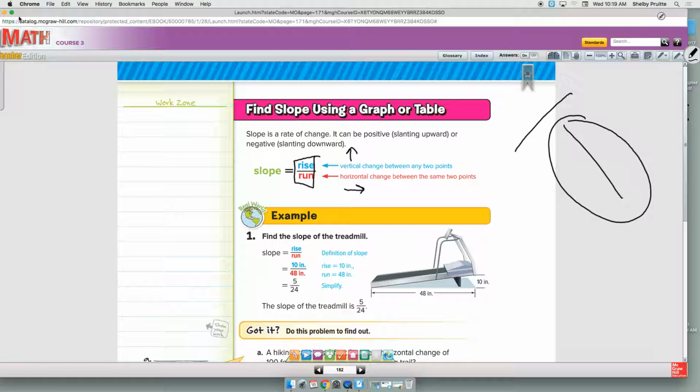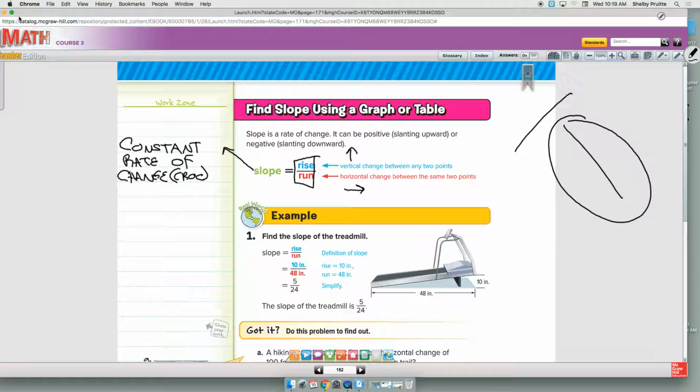Alright, and one thing I want you to put on there, that slope is the same thing as constant rate of change, which you might also remember as ROC. Hopefully you remember that acronym might help you remember the entire thing. Constant rate of change and slope are the same thing. That's what you need to remember. Same thing, finding them is the same way.